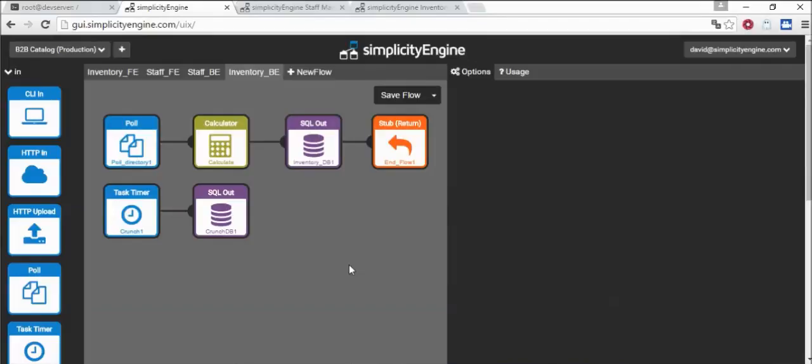In this video, I want to show you how Simplicity Engine can fit within the IT of your organization, as well as how Simplicity Engine can help you out with automation of day-to-day tasks that normally take time and resources, so that Simplicity Engine can do them for you with no extra effort, as well as how the Simplicity Engine flows can be easily adapted to the new needs of your organization when basically these change.